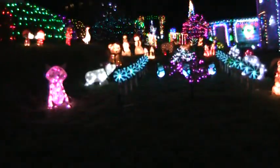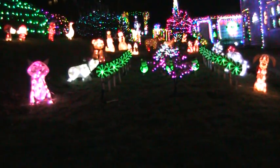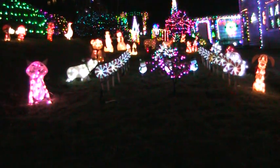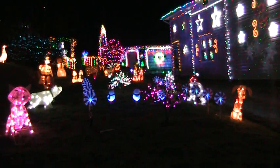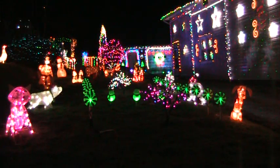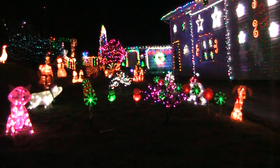Over here we're now positioned right in front of the runway, I call it. And the runway has got a pink kind of patio lights bush in the center, and then the suckers are on each side of the runway. They create the runway effect. In the center of the runway, right behind that pink bush, is a set of snowmen. I guess would be Papa, Mama, and the little boy or girl, and they go in sync with my suckers.